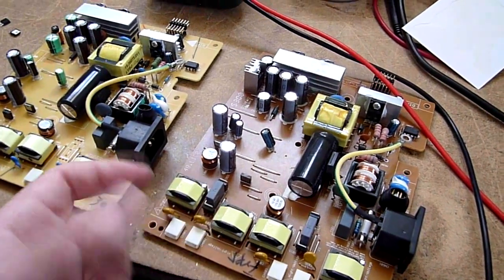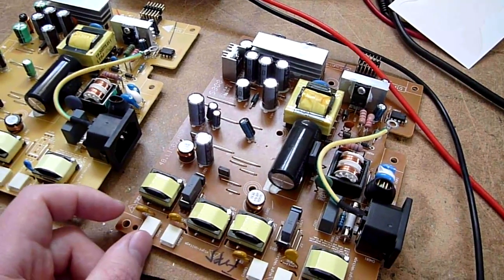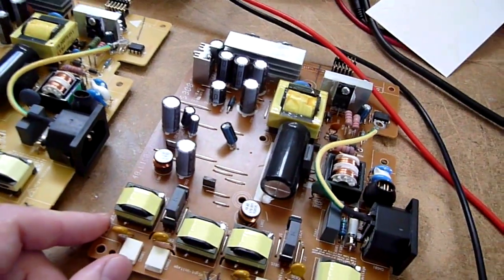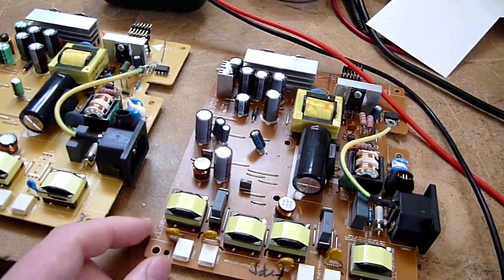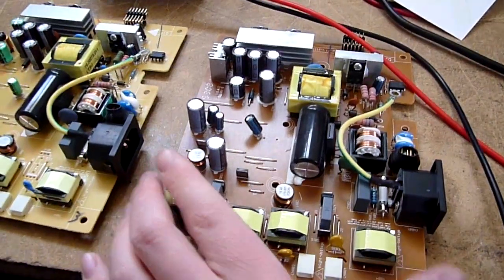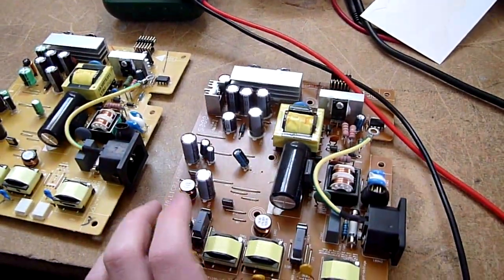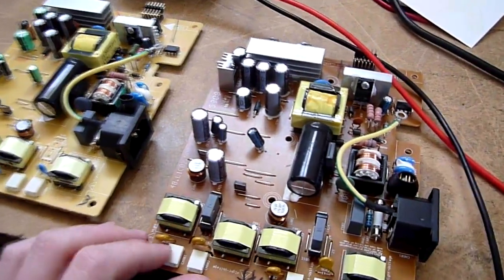But of course, as soon as any current tried to get drawn by the inverter control IC, the power would dip and it would reset. So we spent a lot of time trying to figure that out. But I know it these days. These power supplies should be okay.